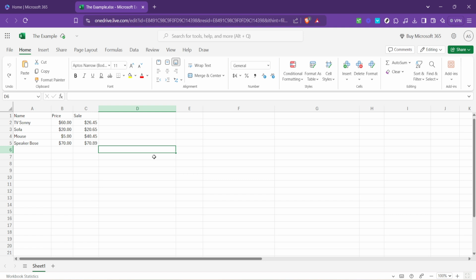Excel's undo feature is there to back you up, giving you the freedom to explore all of its functionalities without hesitation. That wraps up our tutorial on how to use the undo feature in Excel. I hope you found this information helpful and feel more comfortable navigating and utilizing Excel's undo functionality. Remember, the more you practice, the more efficient you'll become.